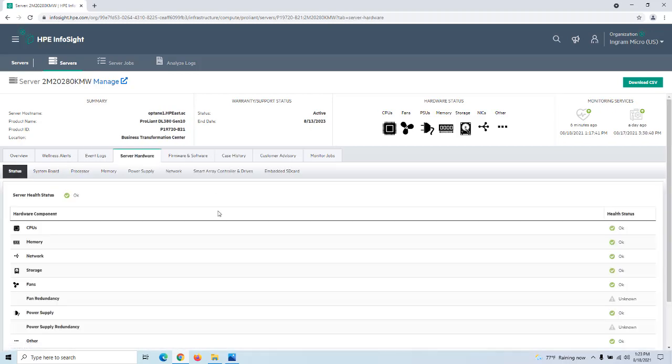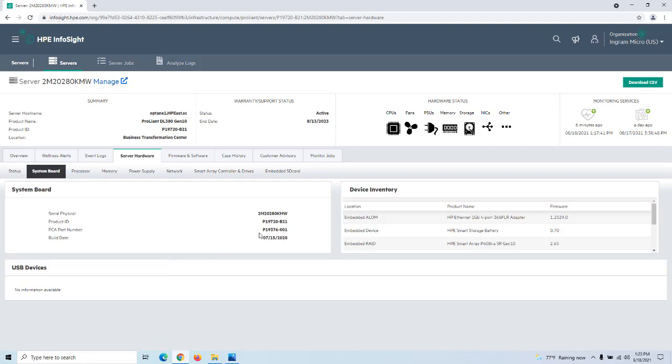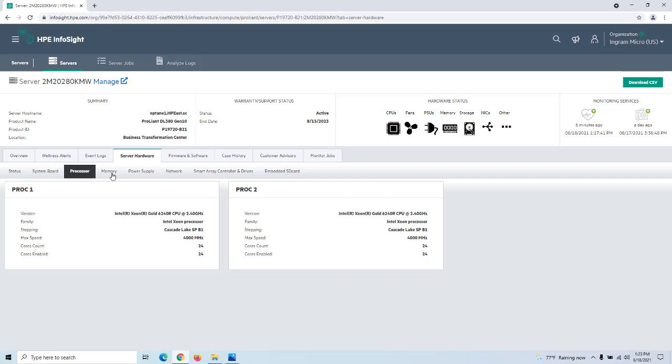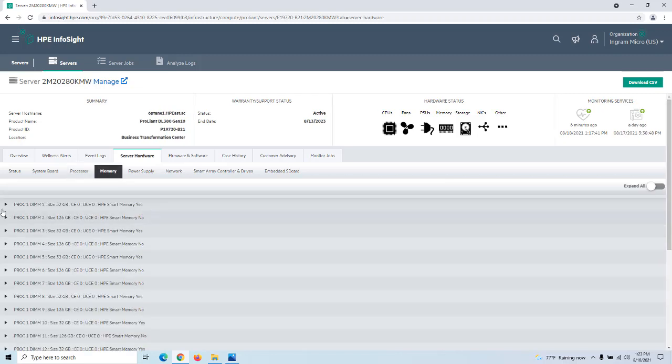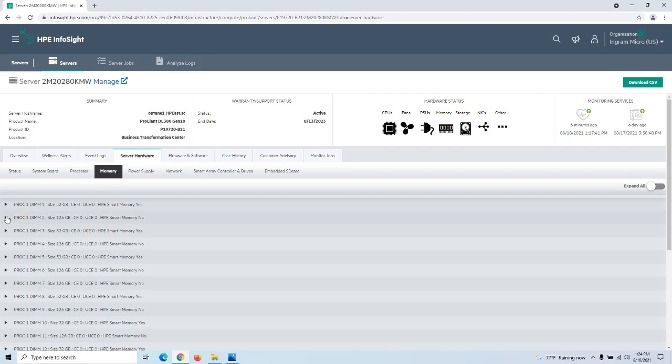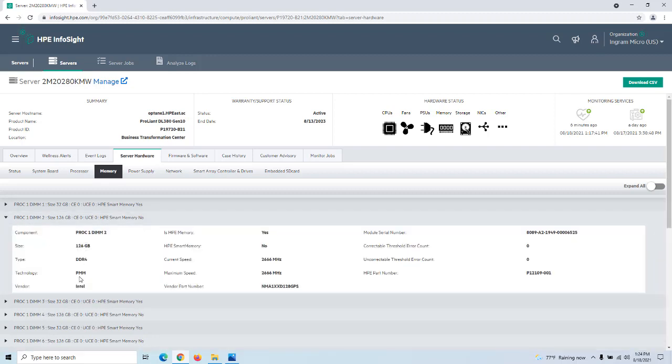We can look at server hardware. We can go right across the board, and I love this. Here we go. We've got the system board, part numbers, and the processors that are installed. We can look at the memory, and this system shows not only the memory, but what slot it's installed in. For example, this 32 gig stick up here is just regular RDRAM. But if I go down one, I've got some persistent memory inside, so Intel Persistent Optane memory is installed in this. So you get great detail, including part numbers and things like that.